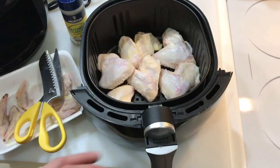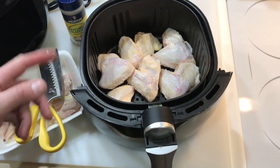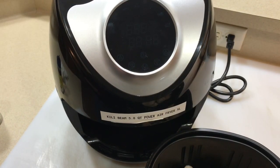So I'm going to wash these hands, and then we're going to put a little bit of that seasoning on there, and then I'll show you how we start her up. All right, let's get her in there.